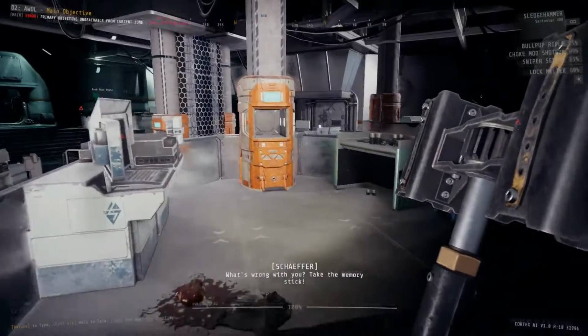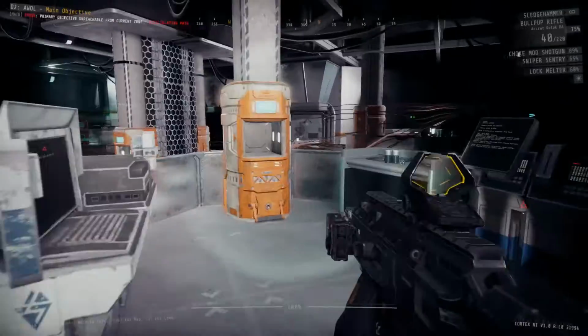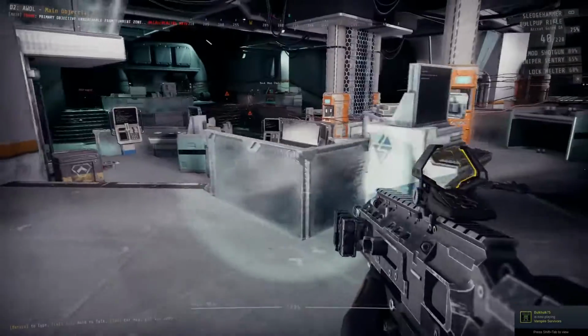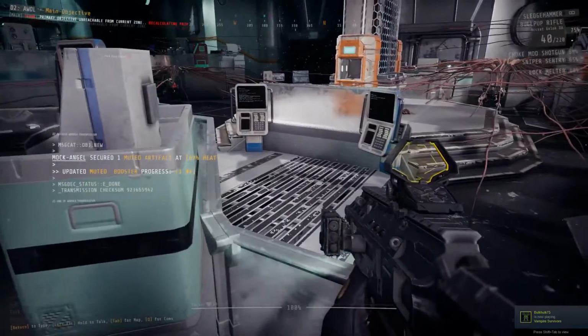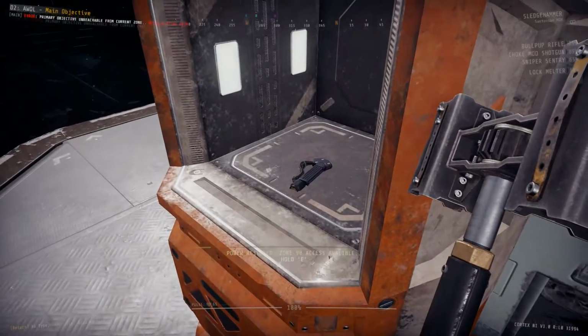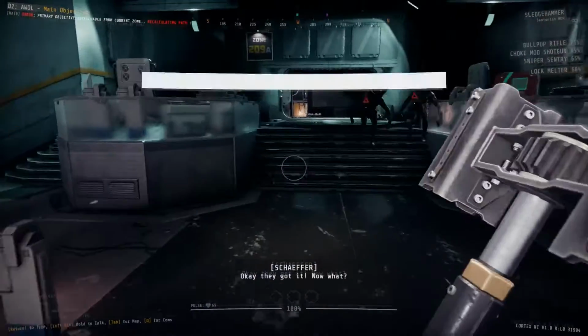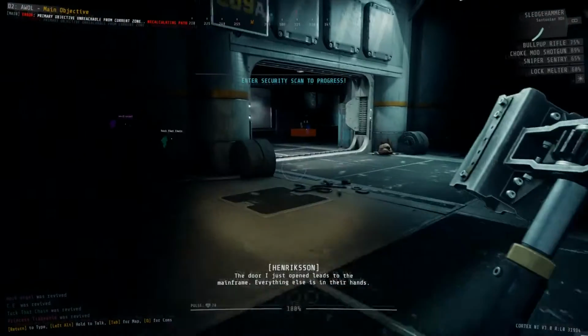What's wrong with you? Take the memory stick! Bunch of glow sticks. Oh, I see it. Okay, they got it! Next. Now what? The door I just opened leads to the mainframe. Everything else is in their hands.